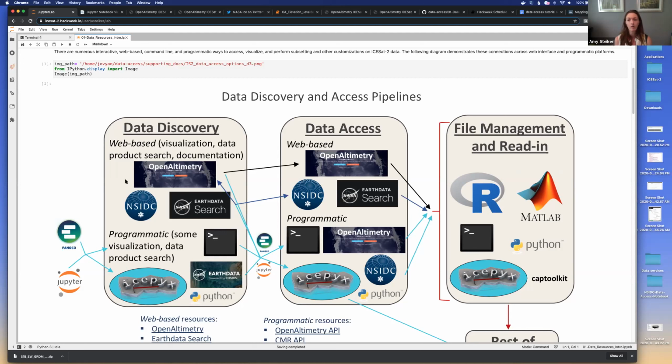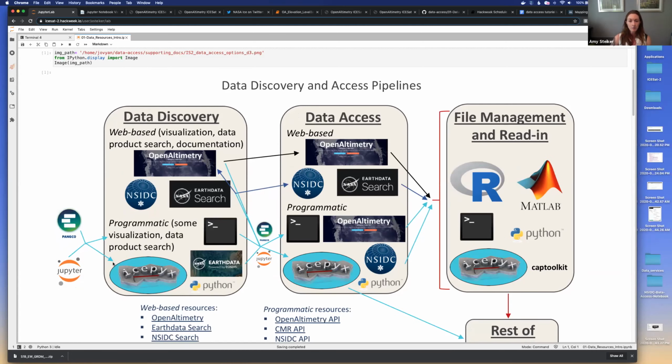And so there are also those larger NASA systems where you can access and search for data. There are things like OpenAltimetry that we'll look through in just a moment, which is a collaborative project with NSIDC and others at Scripps, UNAVCO and San Diego Supercomputer Center. And then there are community developed tools as well. That's what we'll talk about much more on Monday, that Jessica has been leading, as far as IcePix.